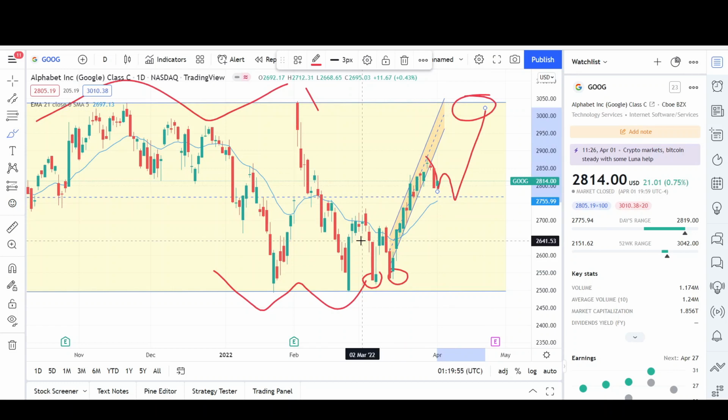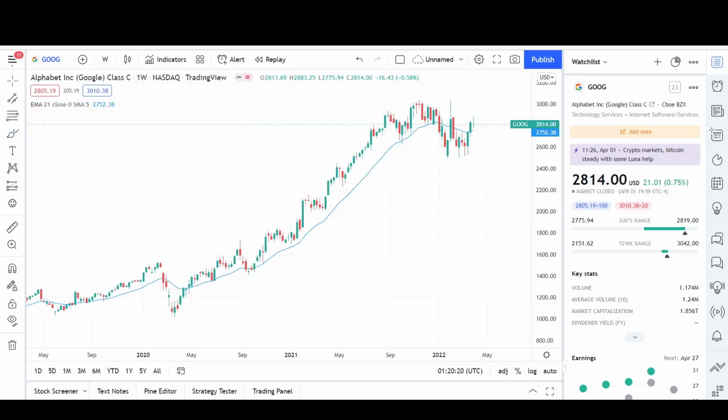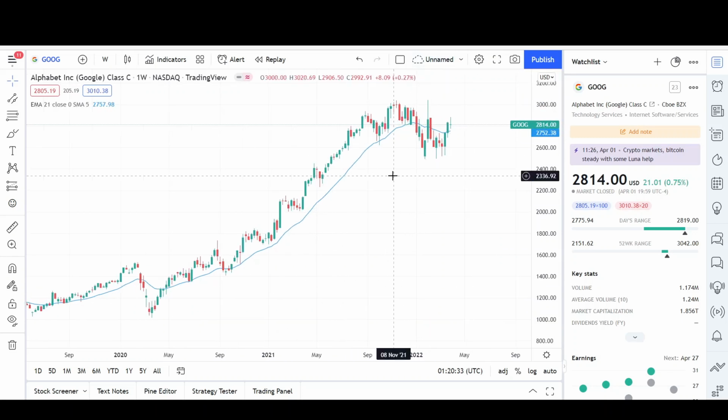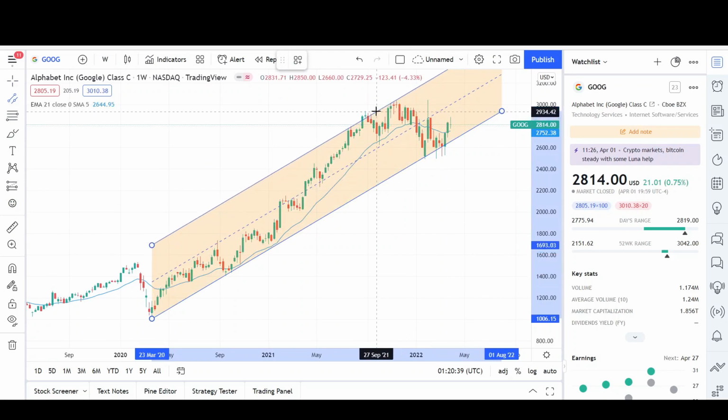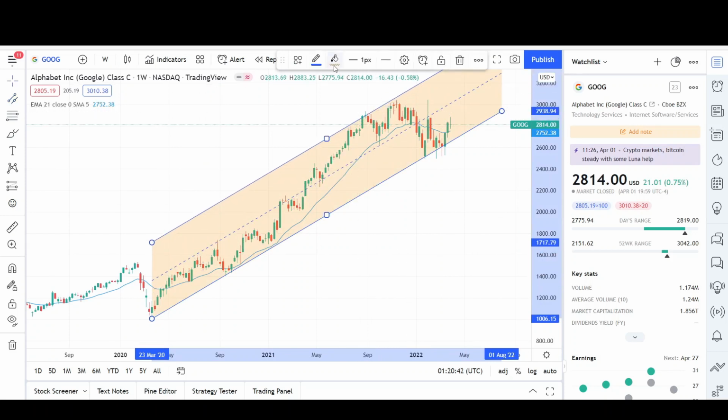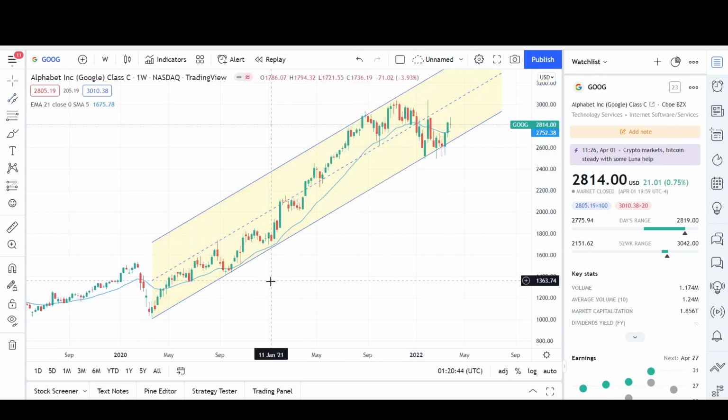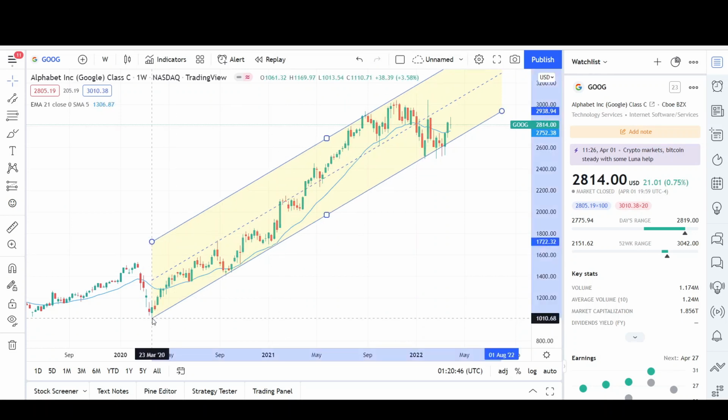Let's go and wrap this up on the weekly chart. Here we have the weekly chart, and we are still inside of a nice uptrend that has formed since March of 2020. Prices are making higher highs, higher lows. The EMA is pointing up and acting as support, so we are working higher. And if I connect the swings on the weekly chart, you can see that there was a valid reason for why prices made those higher lows on the bottom of the range on the daily chart.